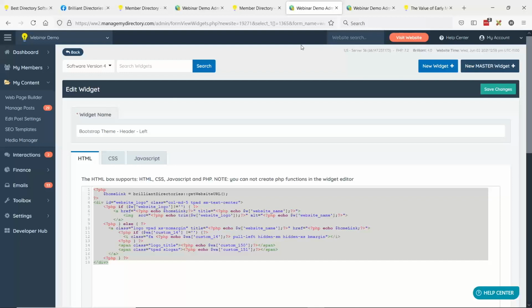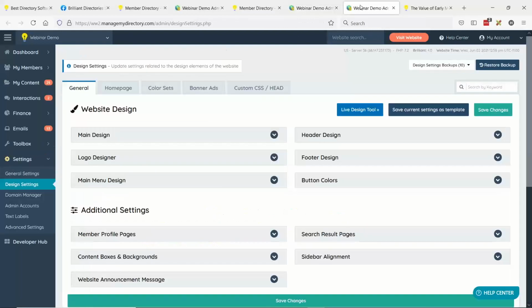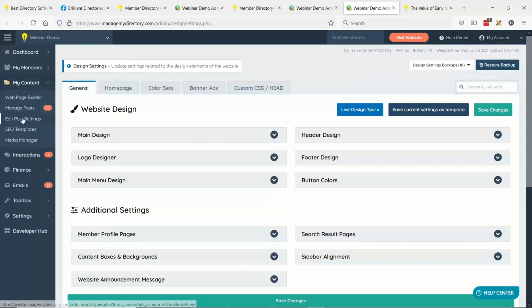It might be that you do need to edit the widget or do a small change to this if there isn't an explicit setting for it. But I would try the design settings first, or the edit post settings, are two pretty popular areas to control some of the default areas of your site beyond what you do in the web page builder, which is building out custom pages. Okay, thank you very much.